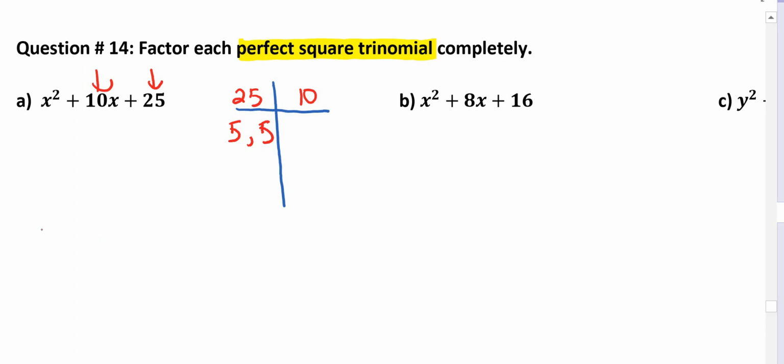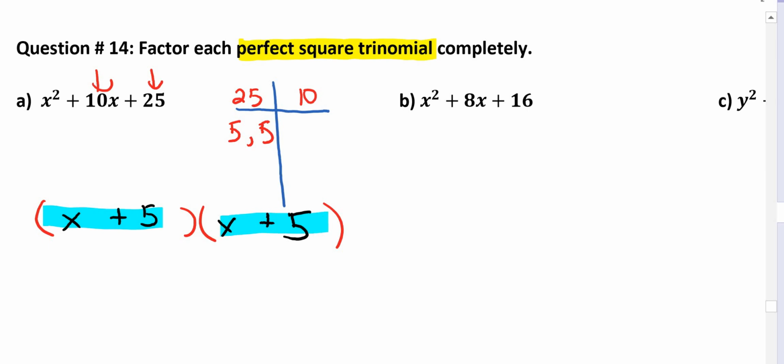And then we can set the brackets. And the numbers that I'll be using are plus 5 and plus 5. And for these particular problems, the only thing that's a little bit different is that since both of these binomials are exactly the same, you can simplify the problem by writing this as x plus 5 all to the power of 2, because those two binomials are the same. And that's the only different kind of technique or different kind of style to this particular problem, but the rest of the techniques are very similar to all your previous questions where you're factoring trinomials.